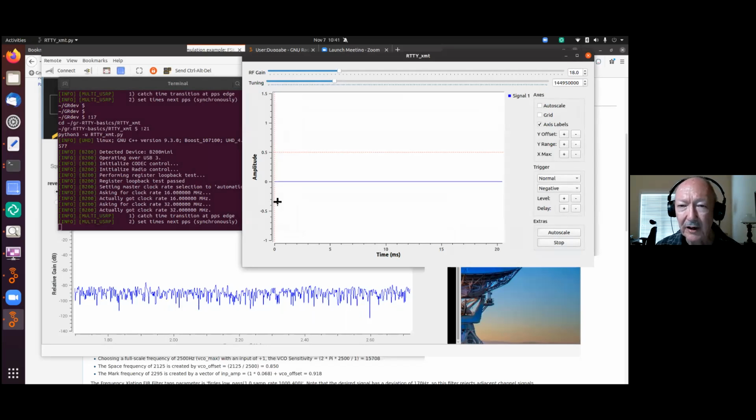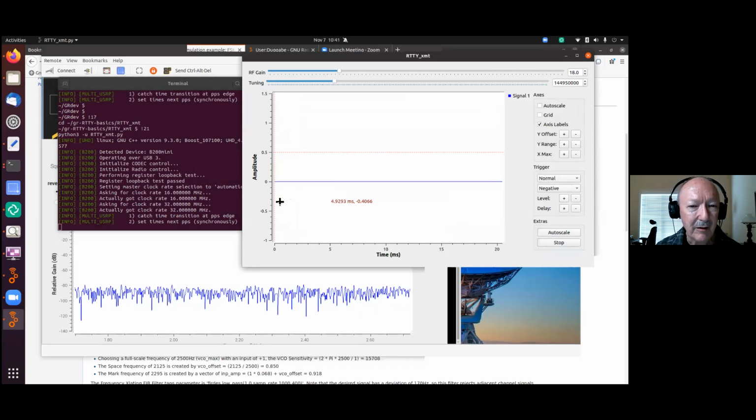So there's my transmitter window on the Ubuntu.